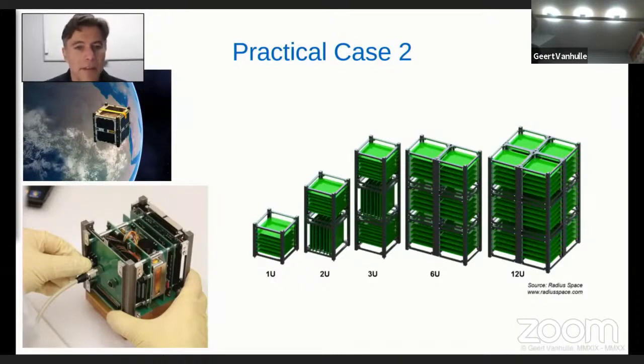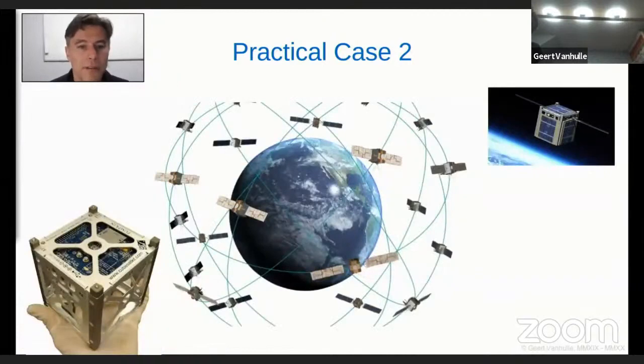But these CubeSats, in general, come in constellations. CubeSats are just small satellites, form factor 10 by 10 by 10 centimeters, or a multiple of that. And they form constellations. If you compare to a mobile network, you have a constellation of CubeSats that will actually do roaming, where you have a mobile phone in a car switching over from one antenna to the next one on the ground.